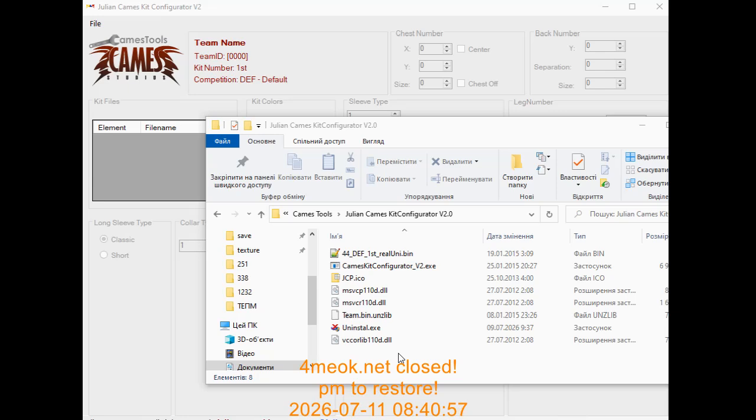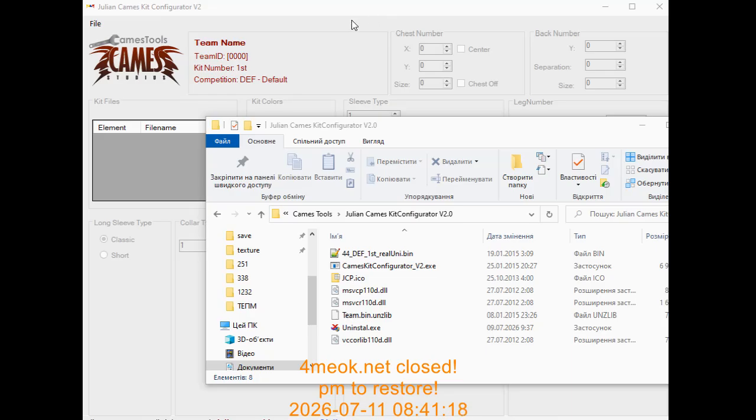So it is very useful for the program Julian Games Kit Configurator version 2nd. This is an example for the PSPC game 2015, but can be used for any other ones.